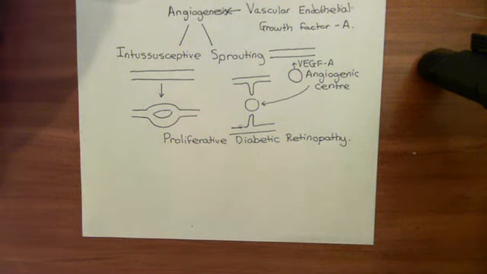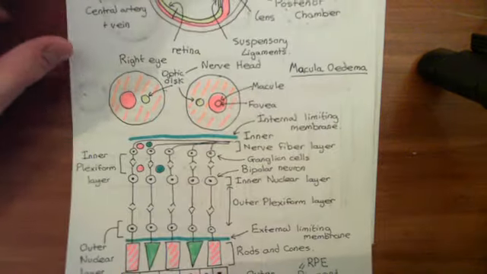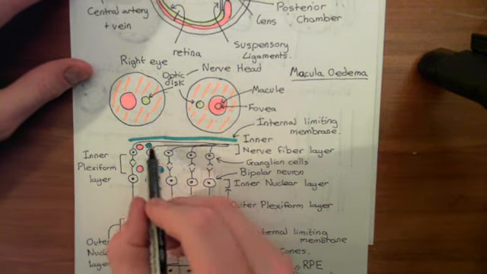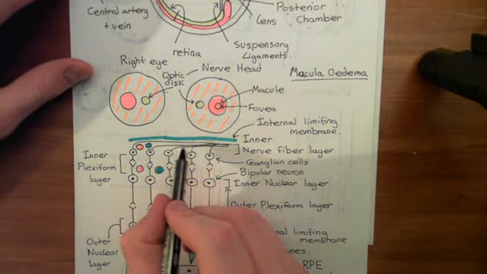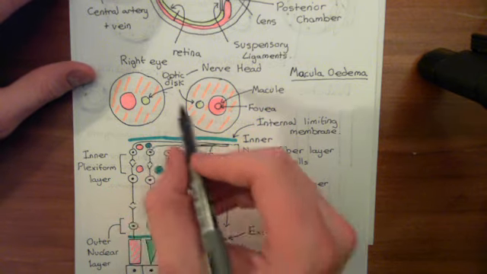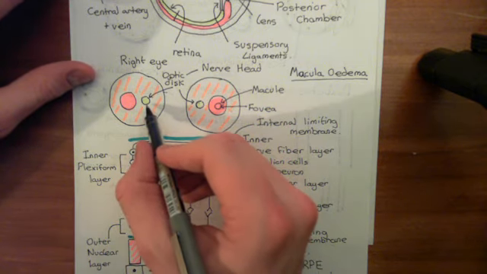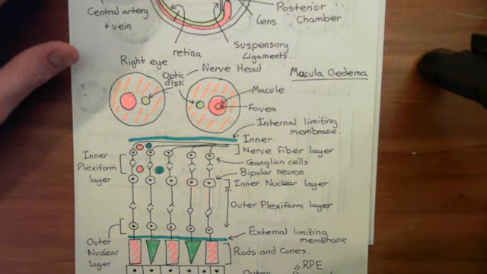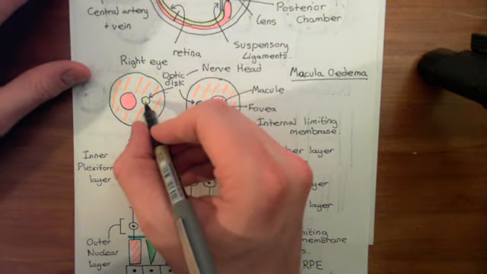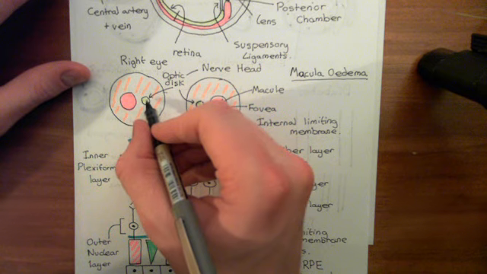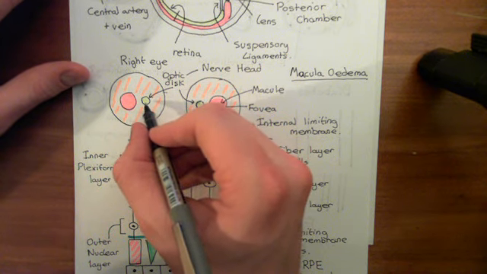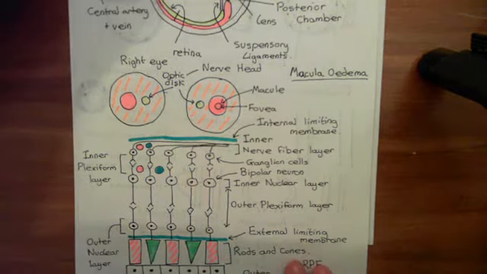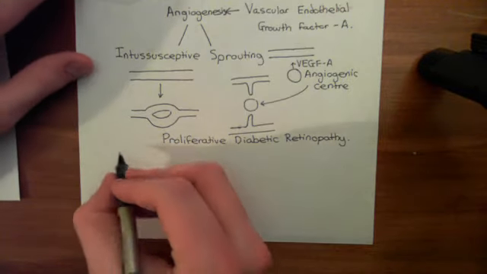So basically what happens is most of these blood vessels end up being produced in this sort of nerve fiber layer. Okay, and what happens is firstly the sprouts start to breach into the optic disc. So if you look at someone in the proliferative stages of diabetic retinopathy, if you look at the back of their eye using an ophthalmoscope, what you'll see is little sprouts of blood vessels growing in on the optic disc. Okay, so you'll see new blood vessels breaching into the optic disc. Okay, so that's the first thing that you'll see.